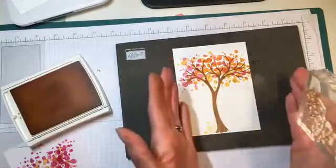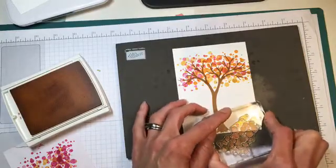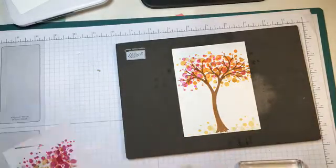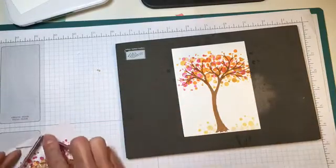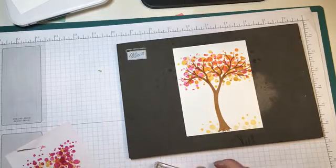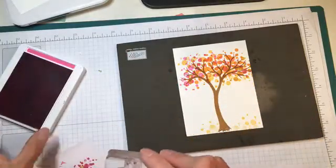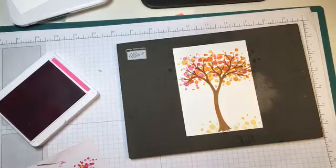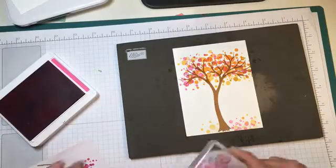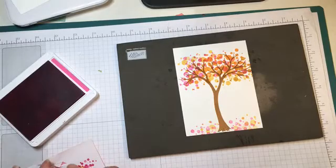Because we're going to cut this tree into 4, I'm going to do some more over here so that it will show up in more than one of our cards. Okay, so that's the yellow, the daffodil. I'm going to stamp that off, and then add a bit of the pink, the magenta, because it's so bright and makes it fun. Stamp off, and add that in over there. Oh, super fun.